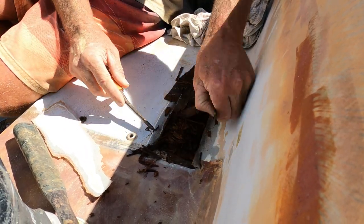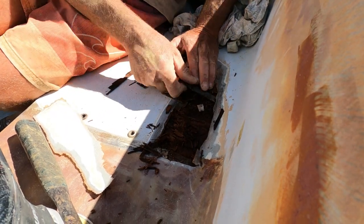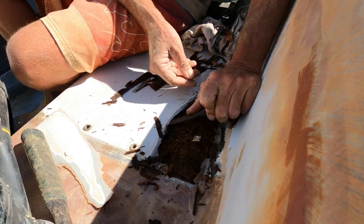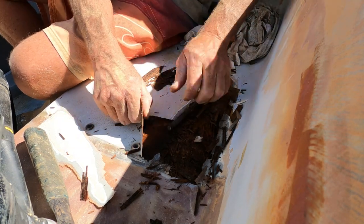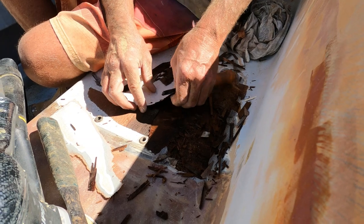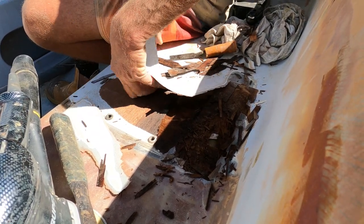Through. So, well, we have to cut it out and make a new one. Mm-hmm. Oh, wow. Is that glass you're peeling off?